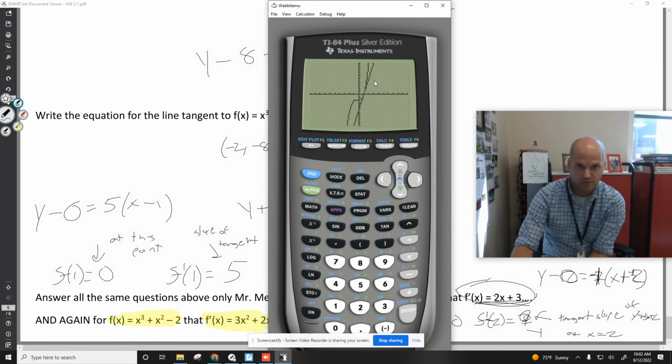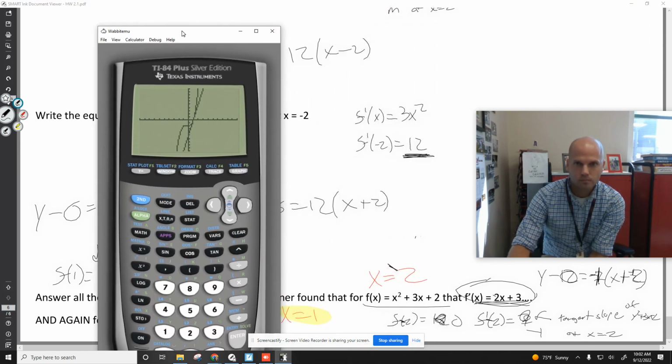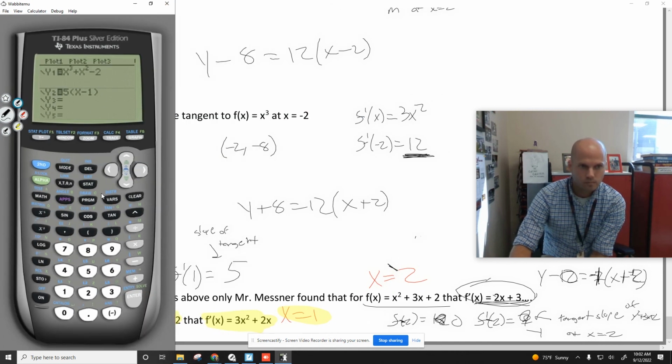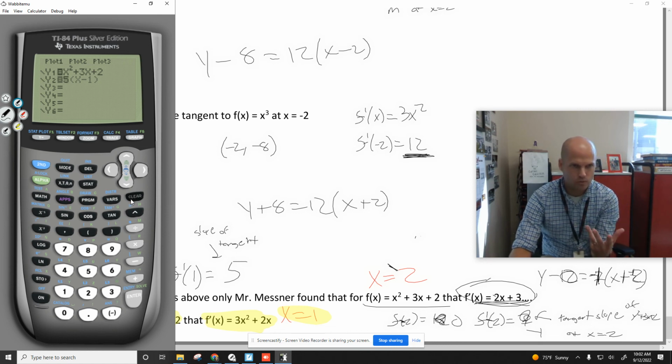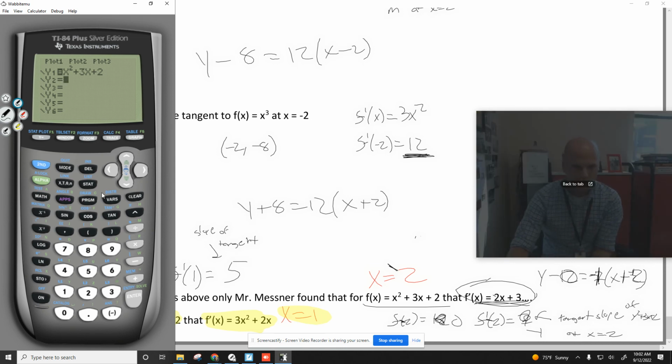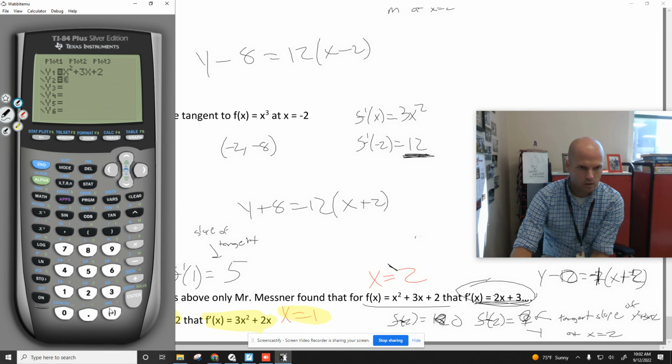The slope of this line is 5. That's the slope of the tangent at 1. Let's do this for the x squared plus 3x plus 2 graph at -1. Don't graph f prime. F prime just gives you values that you use. I'm not graphing f prime, I'm graphing the line. And again, it's a y minus 0, but it's very easy. You don't even have to distribute anything. I don't ask you to solve for y and put it in y equals mx plus b form.